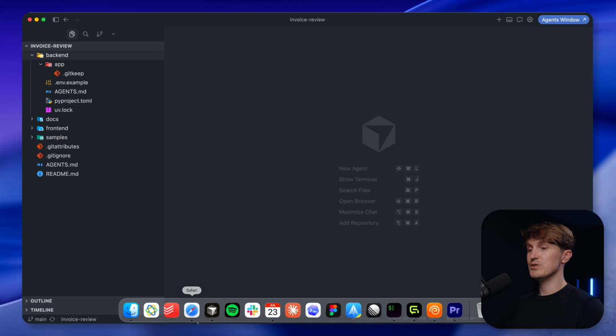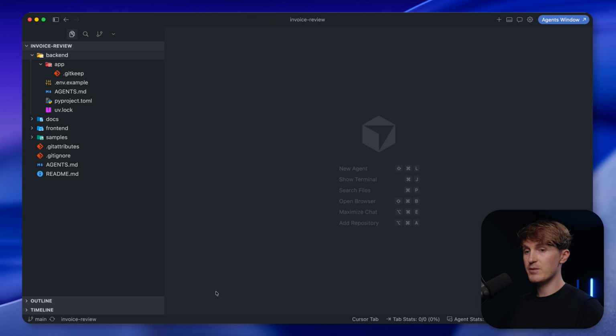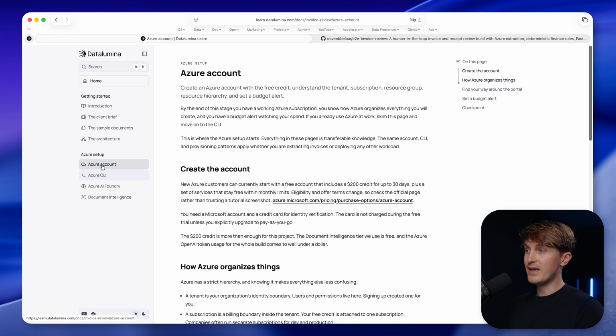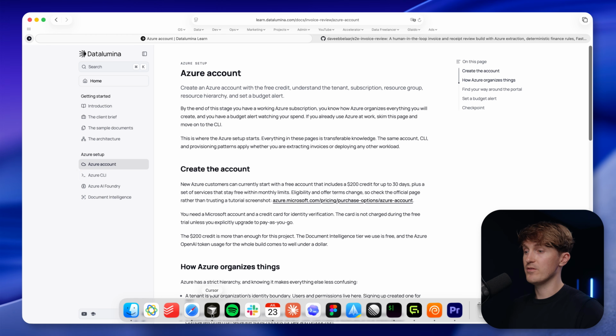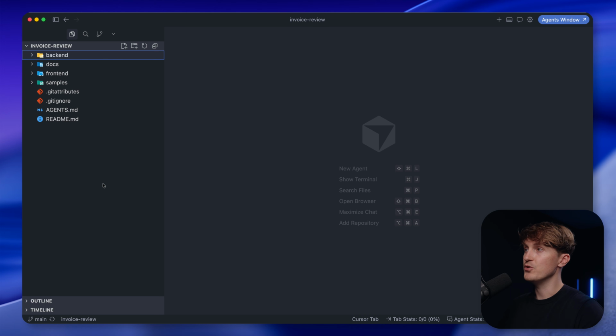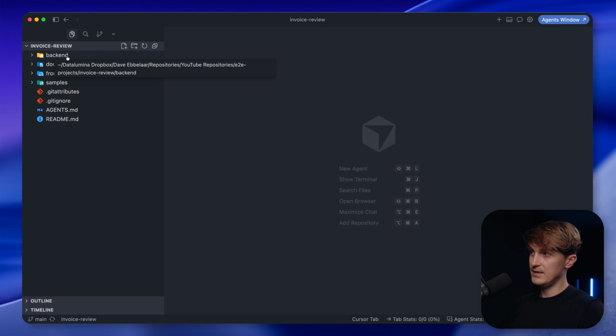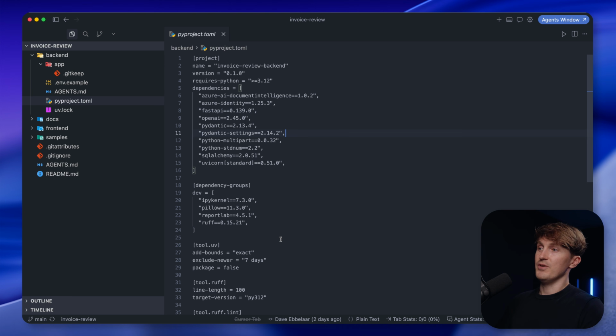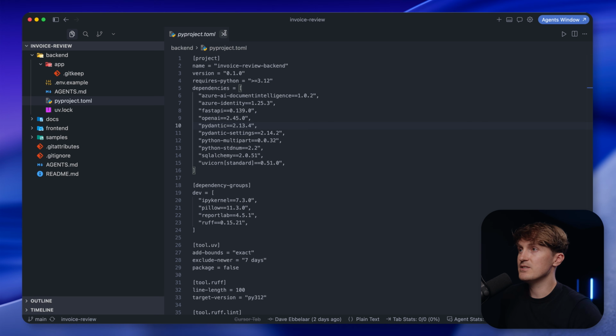But what we're going to do is set up our environment first and make sure we can run and execute code before we dive into setting up the models and the endpoints that we're going to work with on Azure. Because this is a monorepo, meaning we have both a backend and a front end in here. You can see that we already have the pyproject.toml in here, and I already plugged in some dependencies that I know we are going to use. This may change over time, but this is a good starting point.